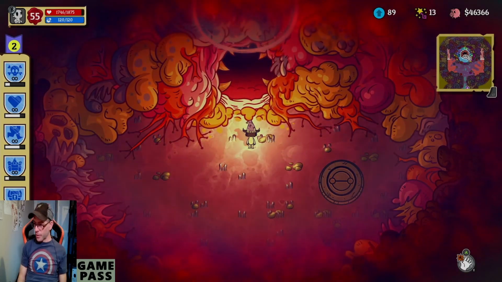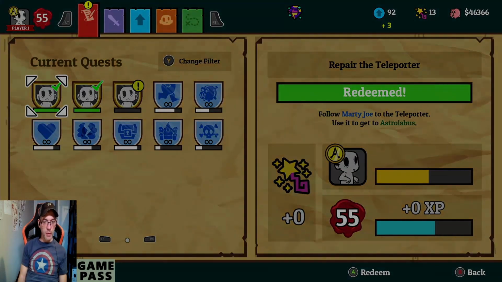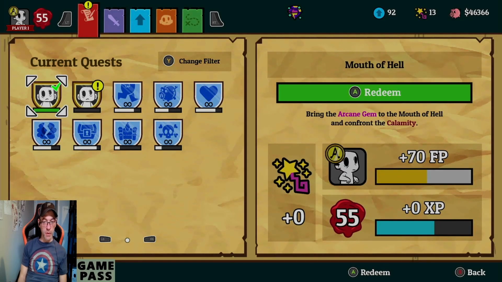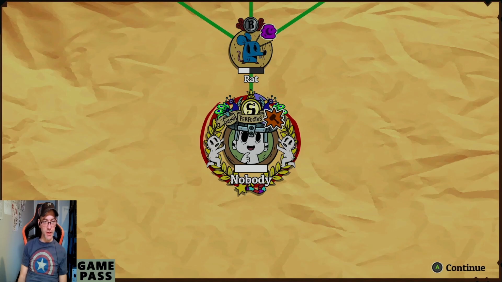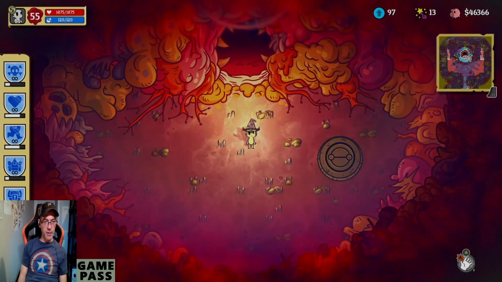Alright. 5 minutes. I don't know if we can do it in 5 minutes. We'll bump him up. He's gonna be A. There we go. He's got another one. I'd bring him probably an S. There we go. S rank. Nobody is S rank. That's awesome. So we defeat the calamity.